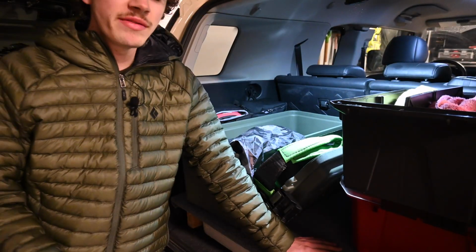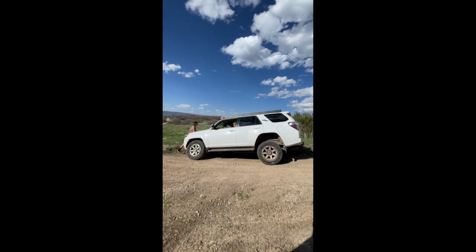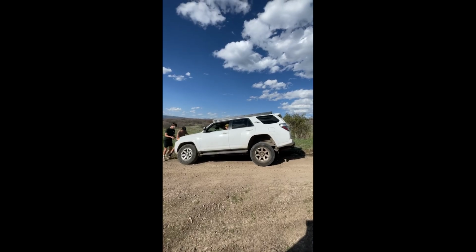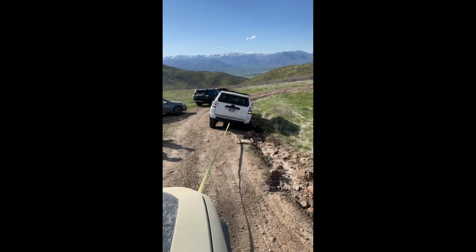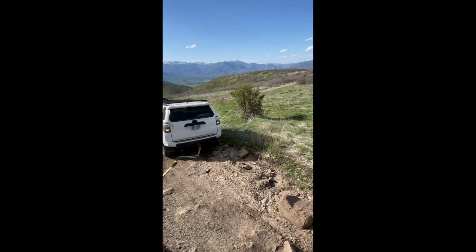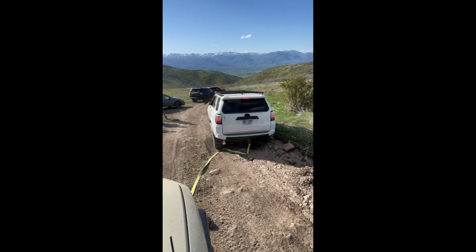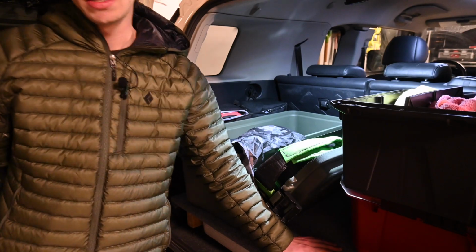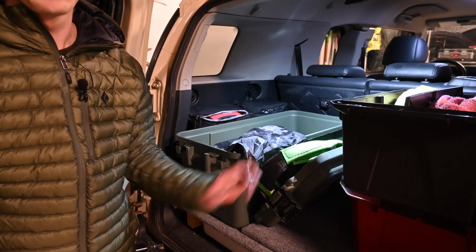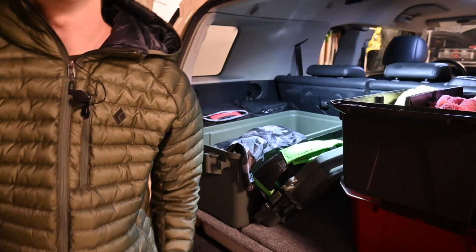And I've had plenty of instances that I'll play on screen, like right here. Hudson drove off the road, got sidetracked and ran into this ditch here. We had to pull him out somehow. Traction boards were not gonna do the job there due to the situation and the angle he was at. So you needed a rope right there. And we used that static rope, which was still my off-brand one, which shows that you don't need the insane ones, even though this Rhino USA is a great one. You can use those cheaper ones, you can find them at Home Depot and they'll get the job done.